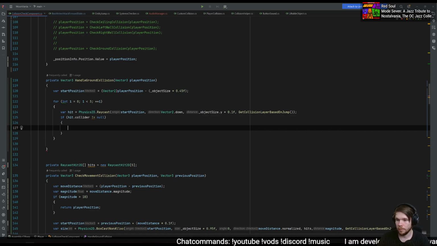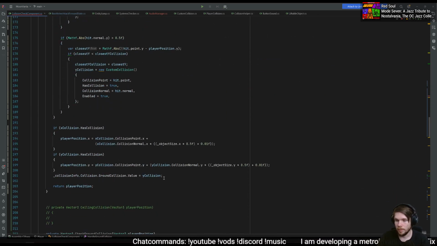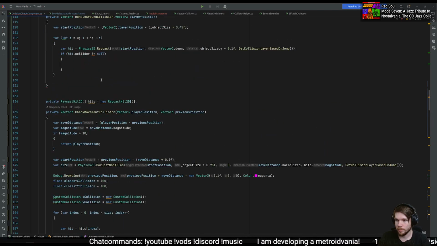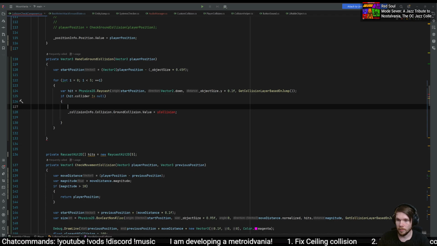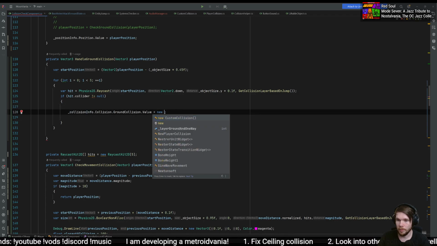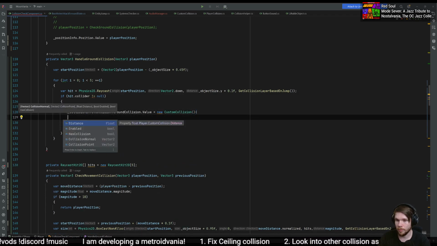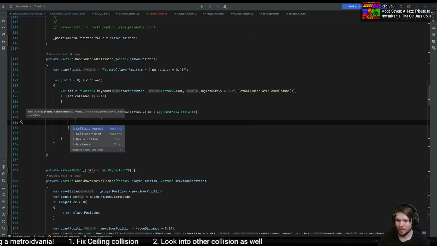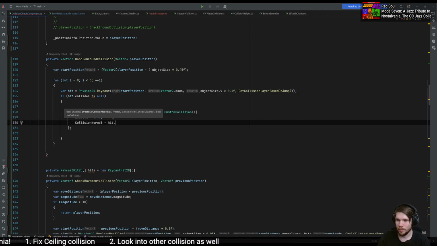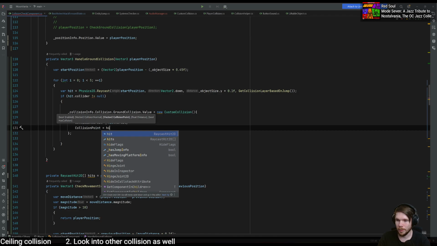Then do the grounded collision. Be a new custom collision and set the values enabled. Collision normal would be hit dot normal, then collision point would be hit dot point.